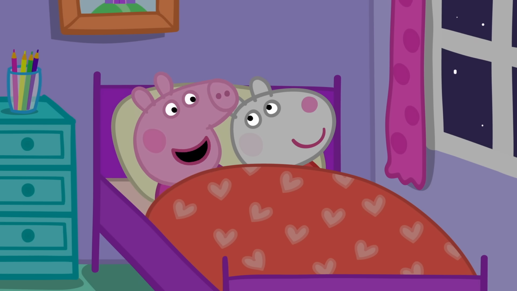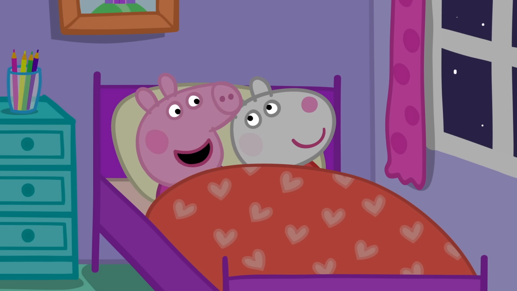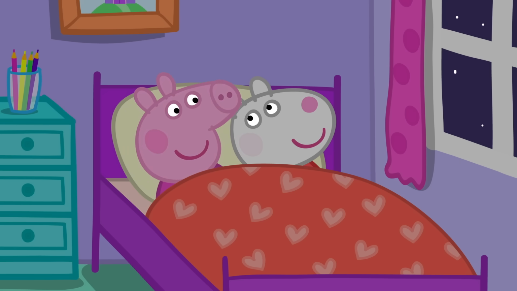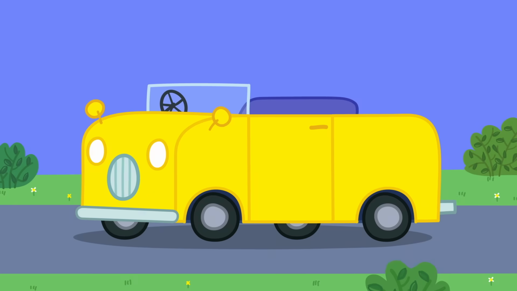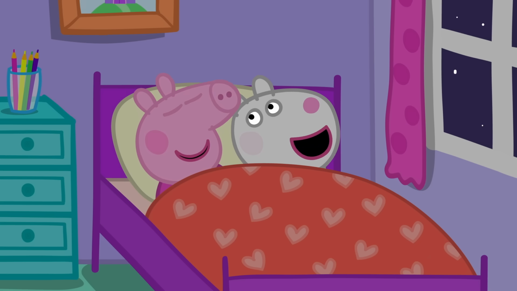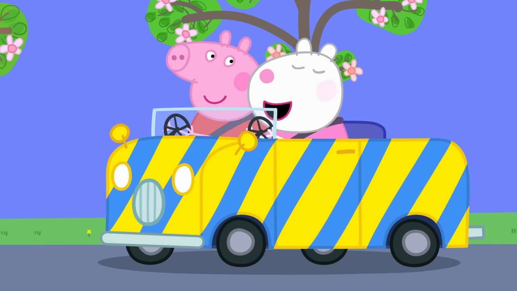When we're grown up, we will be downstairs watching TV and eating pizza. Yes. And babysitting. And going to the cinema. And staying up all night. In the future, we will have a yellow car. No, blue. Yellow and blue. I'll drive. So will I.